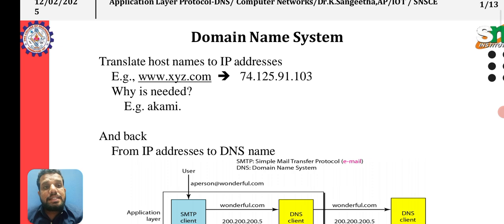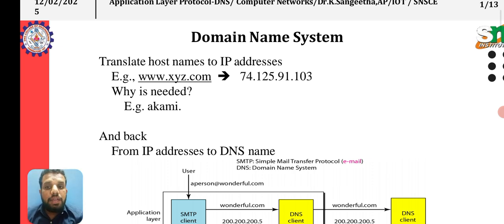There are various steps in the domain name system. We can see them one by one. First, the user will type the URL in the browser. What happens next? The DNS, domain name system, resolver will check its cache. It's a temporary memory storage. So once the user types the URL in the browser, the DNS resolver checks its cache.